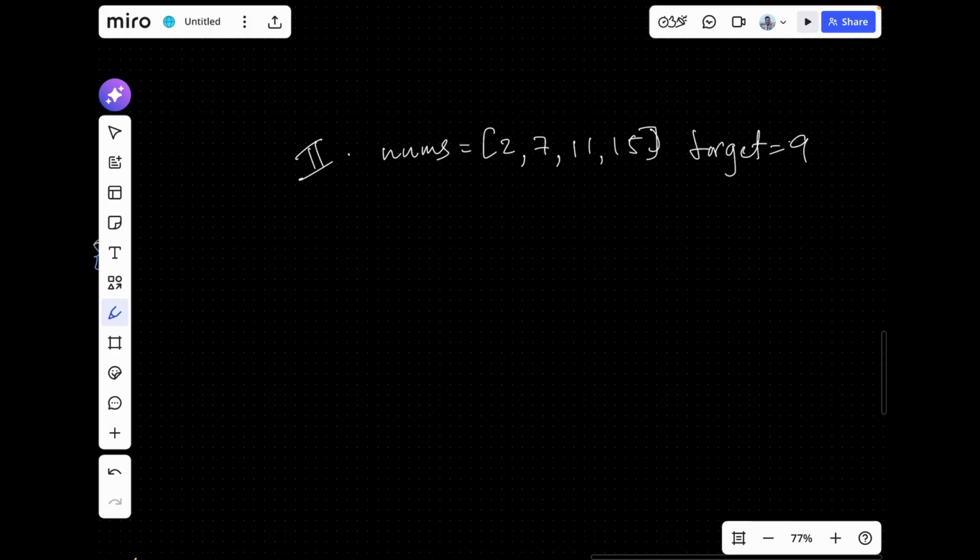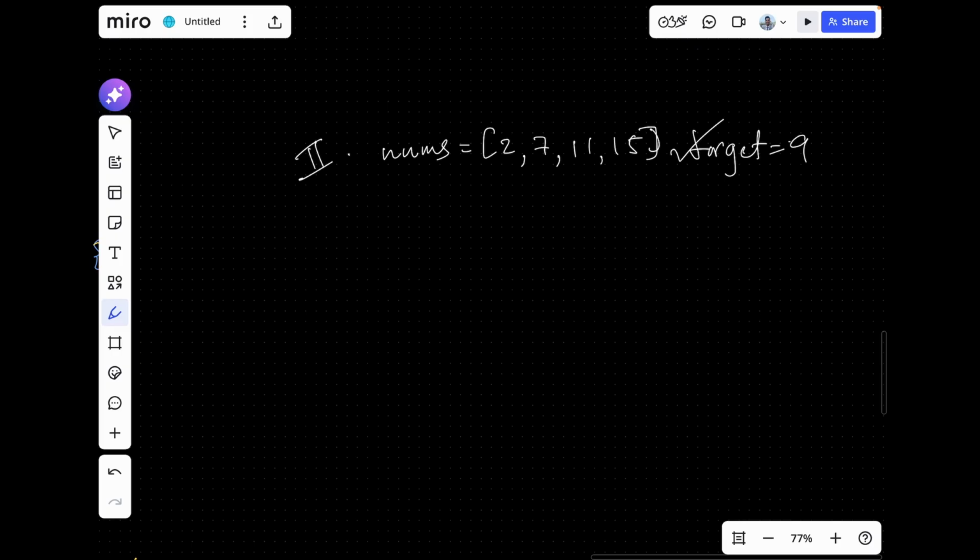The thought process here is adding up two numbers. So we just need to check which two numbers add up to the given target number.